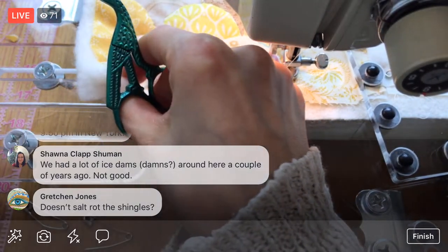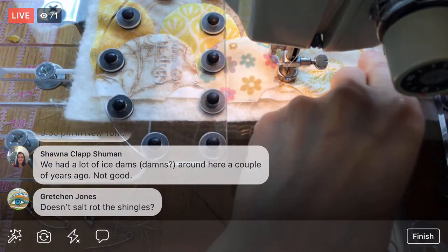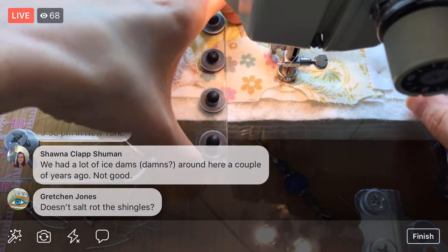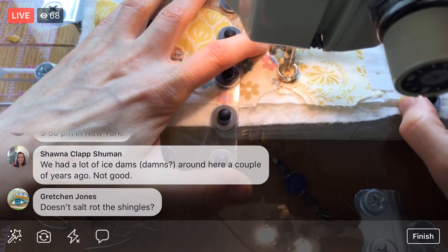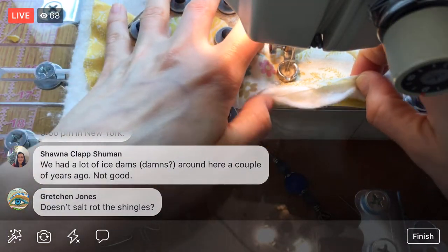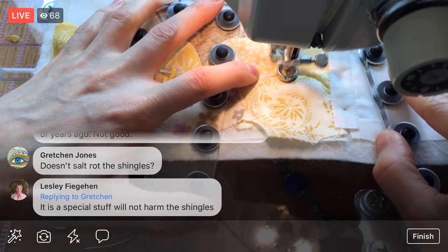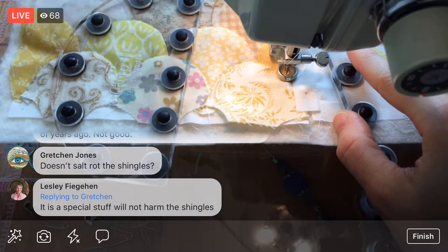Luckily, we don't have that so bad. We've had that one year, but we haven't really had it since. I know we have a friend that gets it really bad. I mean, this is an exceptional year. We've had the most snowfall ever for February, and now it's just all mass melting and raining and full-on storming nonstop for two days. And the ground is frozen, so the water just literally has nowhere to go at all.